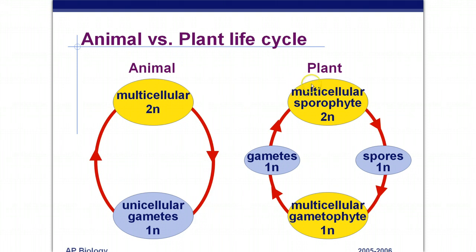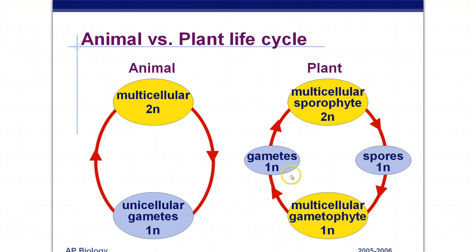Plants are a bit different, though, and you should know the differences. Plants have a multicellular sporophyte — kind of like our life cycle as far as our bodies — diploid cells, two sets of chromosomes. However, they produce haploid spores, and this process is meiosis. So we make our gametes by meiosis; plants make their spores by meiosis. The spore undergoes mitosis to become the multicellular gametophyte. Within angiosperms, flowering plants, the gametophyte is microscopic — it's within the pollen and within the base of the flower. However, bryophytes and even pteridophytes, the ferns, have a fairly large gametophyte. The gametophyte makes gametes that are also haploid. Going from haploid to haploid — one set to one set of chromosomes — is mitosis. Two to one is meiosis; one to one, or two to two, is all mitosis.